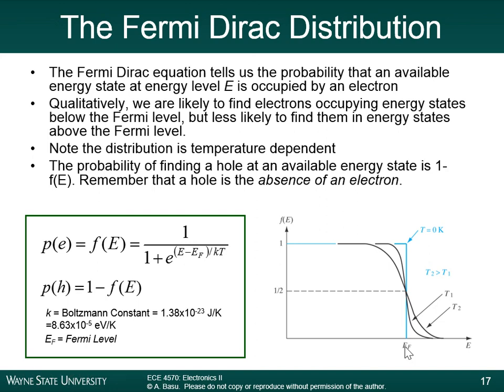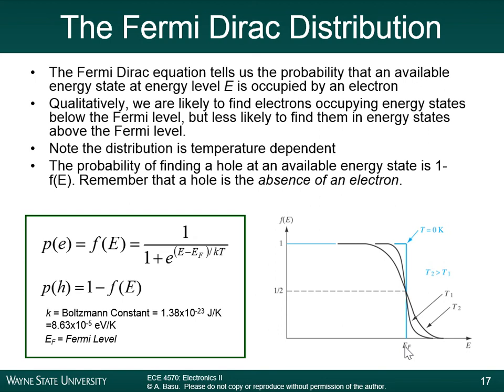Questions? The Fermi level is based on the physical properties of the material? Yes, the Fermi level is based on the type of material that you have. Also, it's very dependent on the doping. So will it be given, or will we have to derive it? The question is will the Fermi level be given to you, or will you have to figure out the Fermi level yourself? The answer is that you'll have both types of problems.